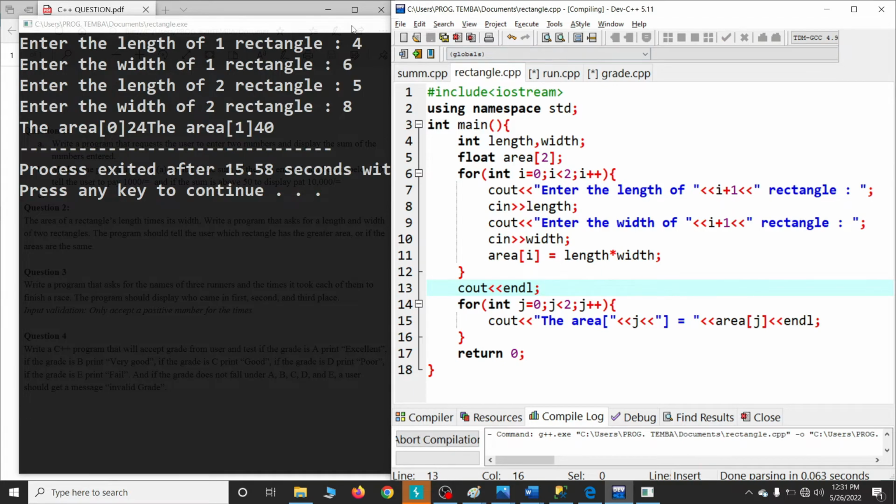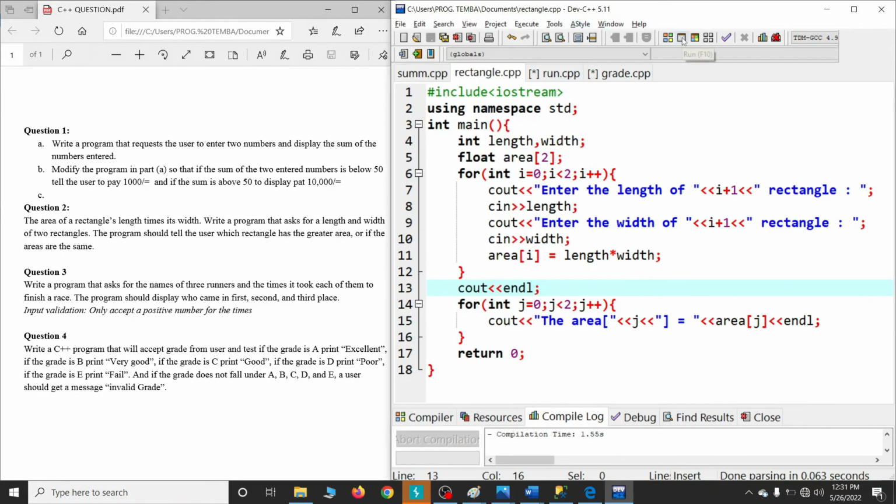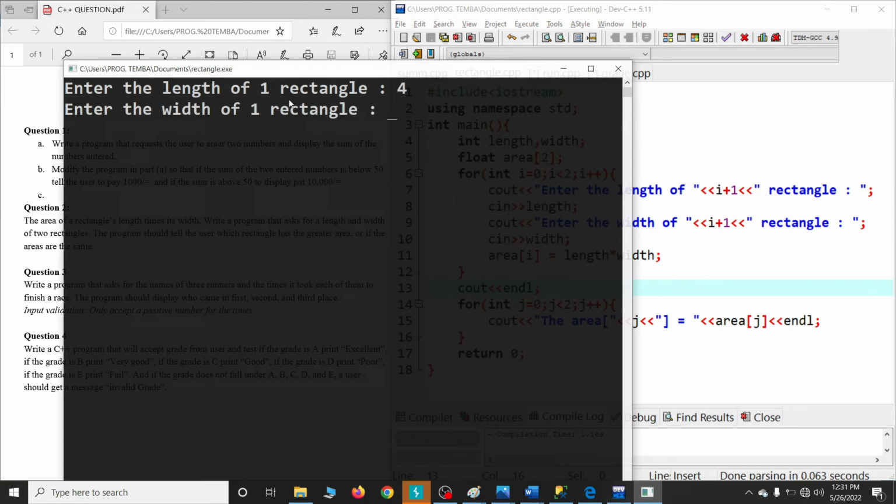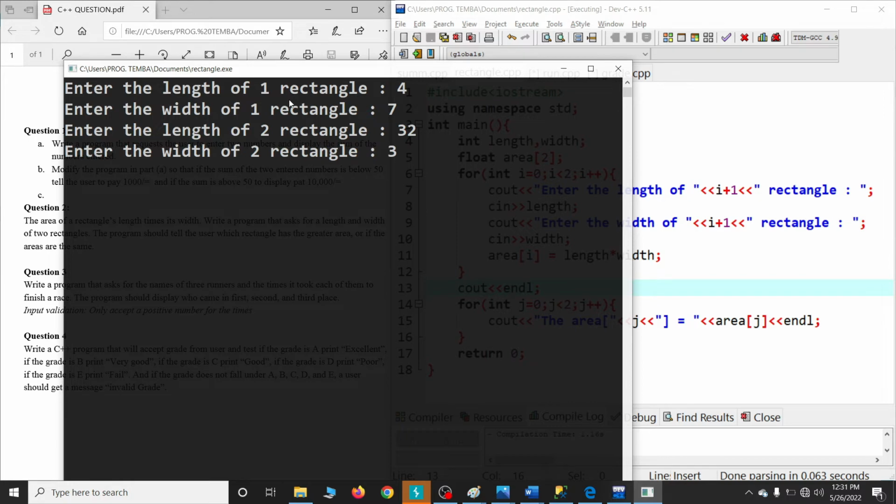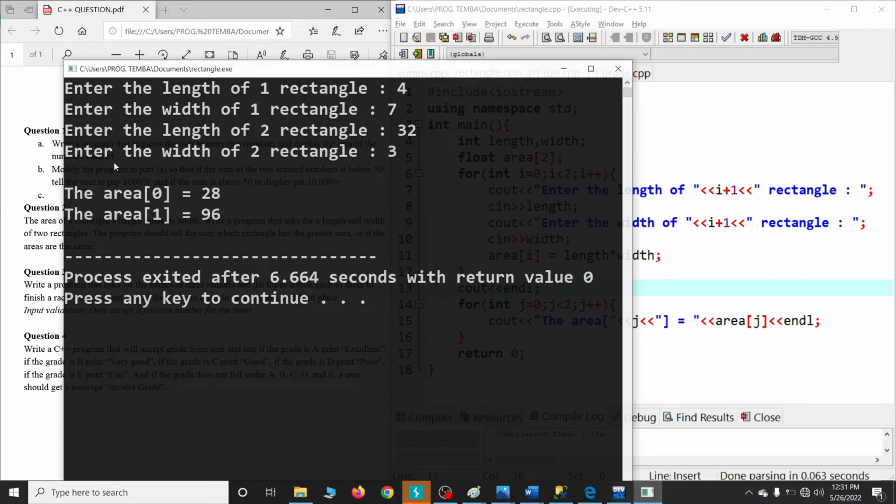Okay, for the display, enter 7, 4 and 3, 2. Okay, the first area is 28, the second area is 96.